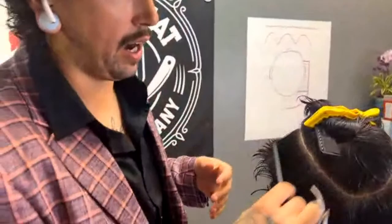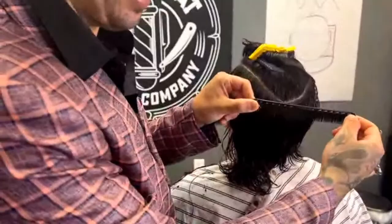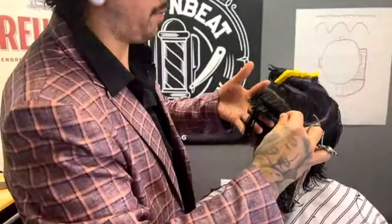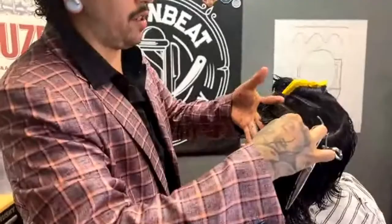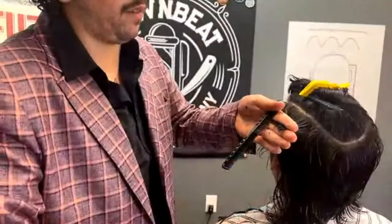All right. So remember, we did it a little different this time, right? We're going to start to still create this wall. We're not going to follow around the head just yet. I want to create some length. So I'm going to still create this wall over here. I'm going to bring everything over here. And you can see that hair being over directed to this wall that I'm creating, and attach that to my baseline there. Making sure I'm nice and even.